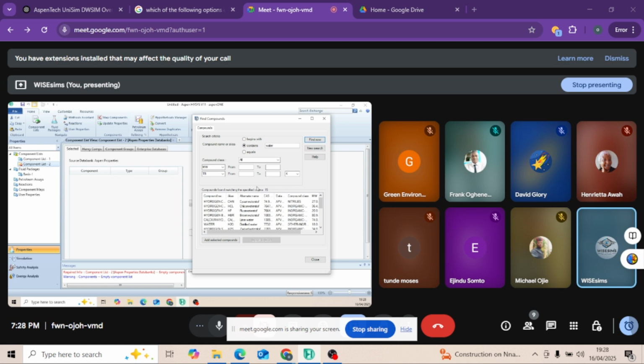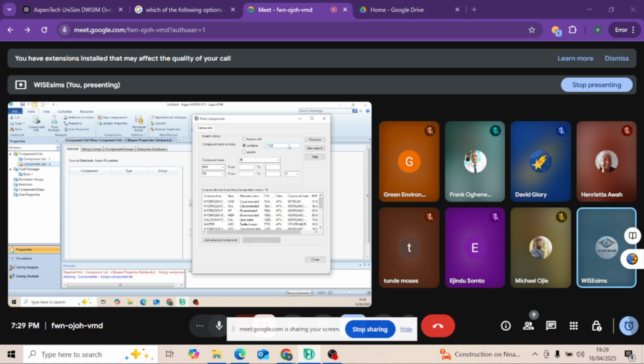Okay, now you see I put in water and then it brought out different types of water for me. We have the distilled water down here, and then we have seawater from magnesium. So it's brought out different types of water. But if you're looking for a specific type of water, like I said, it's easy to just use your CAS number to find it.